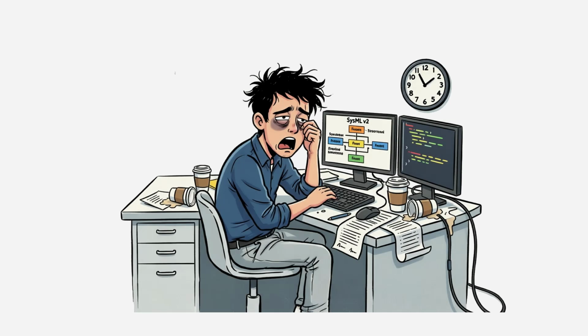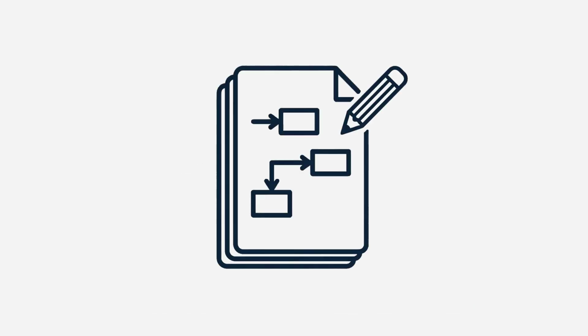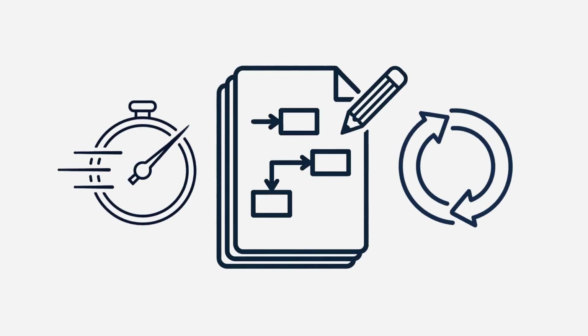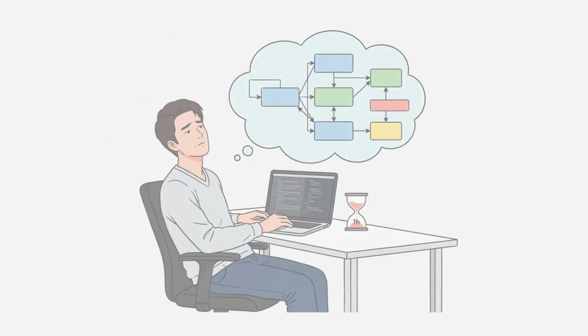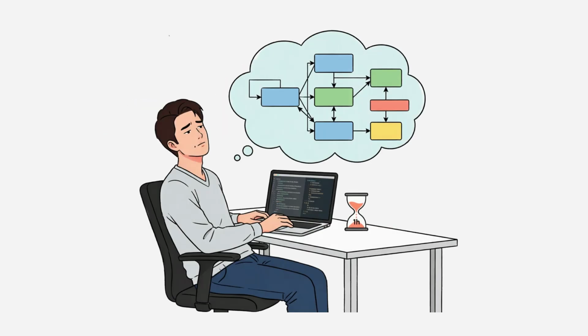Even for experienced architects, manually writing every definition, connection, and requirement in a SysML V2 tool can be time-consuming. The complexity of modern systems demands a faster way to iterate on designs. You might have a clear conceptual idea, but don't want to spend the next hour typing out the boilerplate structure required to see it visualized.